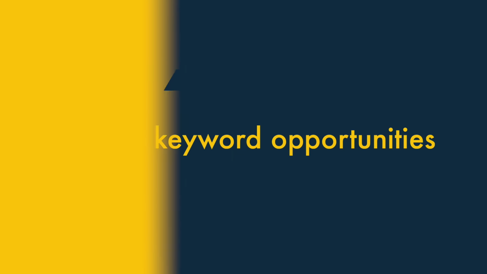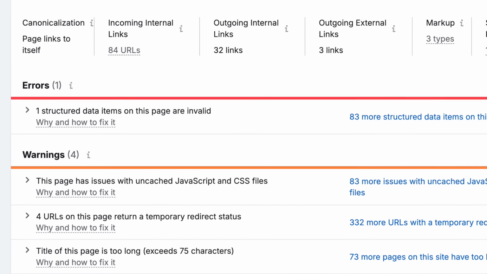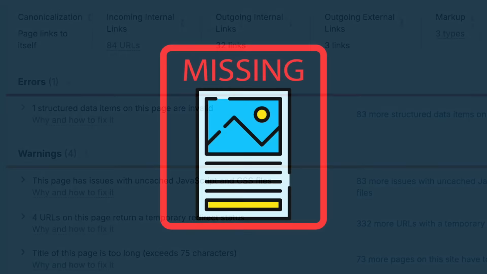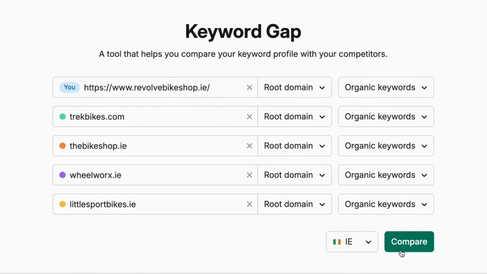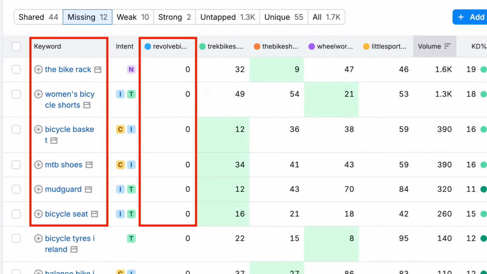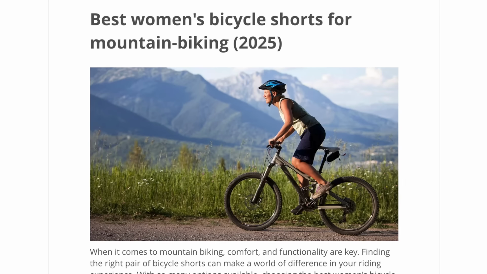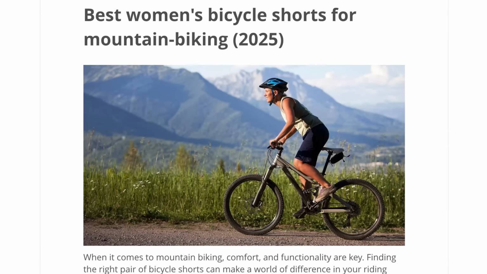11. Identify keyword opportunities. You might think of a site audit as a way to improve the state of your current content. But it's also an opportunity to reflect on what content might be missing from your sites. An easy way to get ideas for new content is by using SEMrush's Keyword Gap feature. This lets you identify the keywords that your competitors are ranking for, but you're not. You can then use this information to craft new content that targets these phrases.